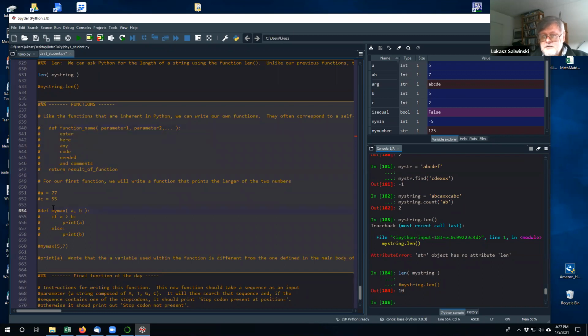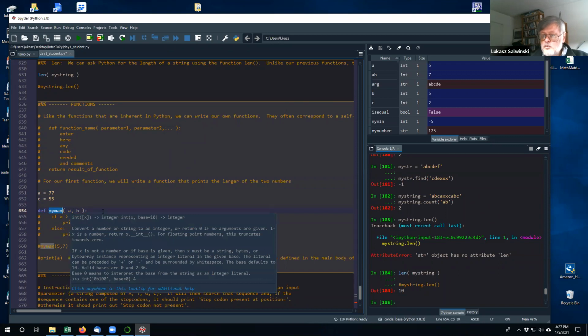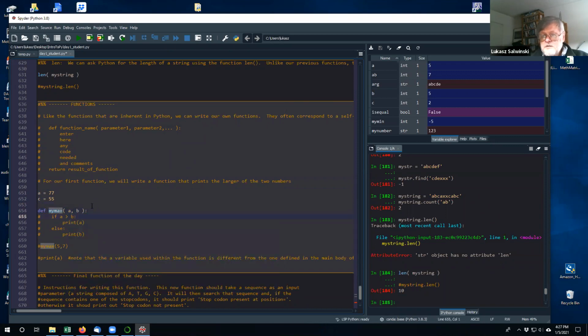It starts as we go on the fly. Let's make ourselves a couple of numbers here. It starts with the def, and then the name of a function, and then a list of arguments. It could be nothing there. It could be 1, 2, or more. The most common case is that we've got a discrete fixed number of arguments, let's say a and b, like here. And I'm trying to define a function that is gonna return the bigger of the two numbers.